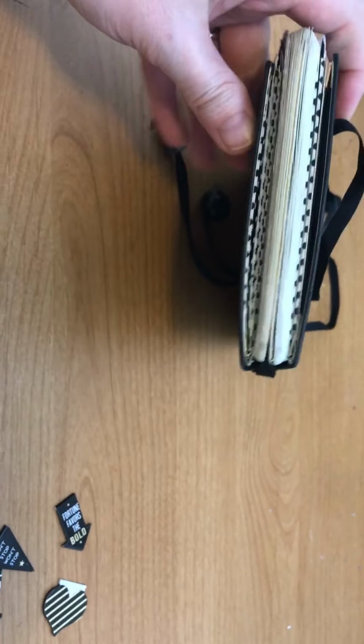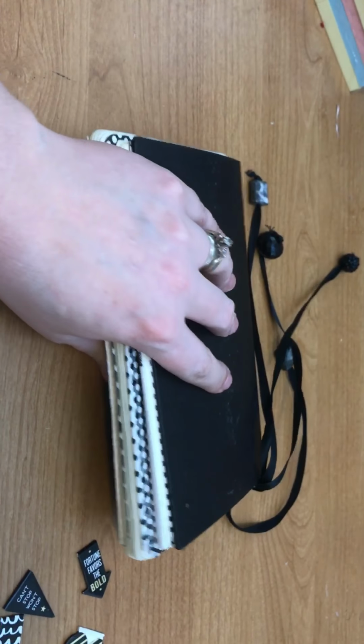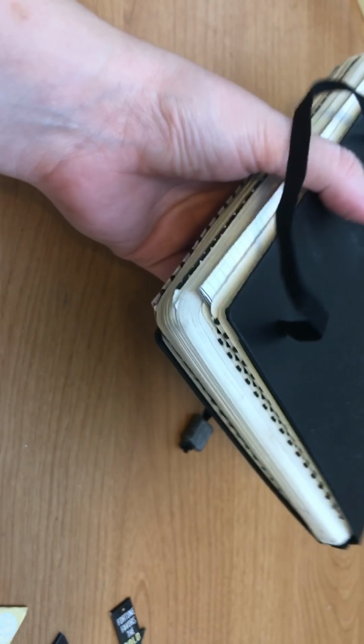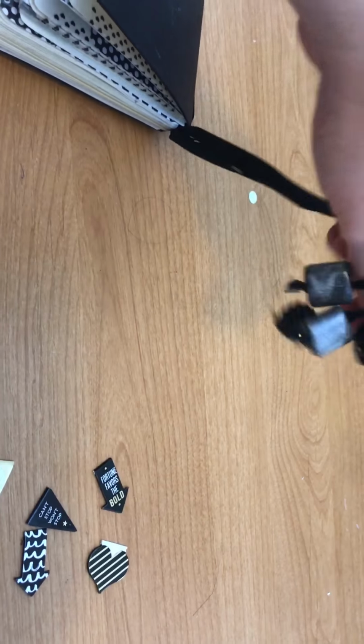And so if you don't like that, then these hacks might not be for you, but these hacks made it possible for me to use the notebook. And so the fullness doesn't really bother me all that much. These kind of bother me. They're super cute and I love them because they're just kind of fun, but these will be disappearing.